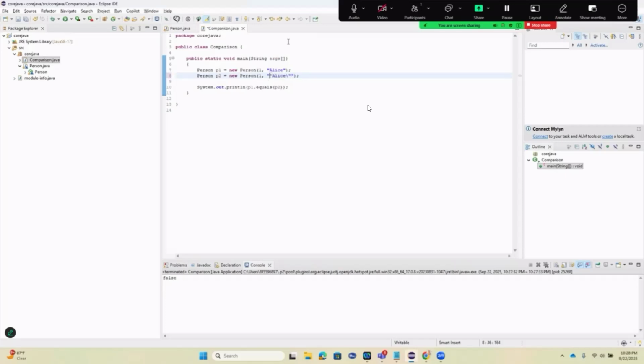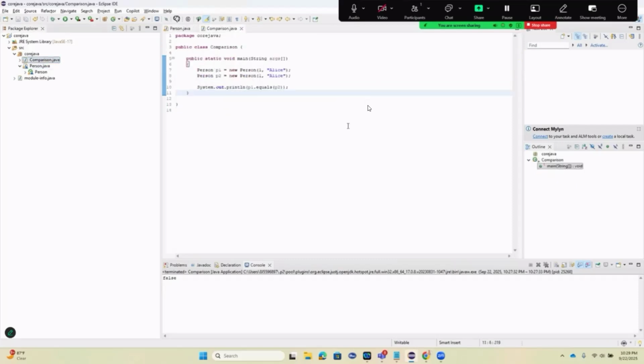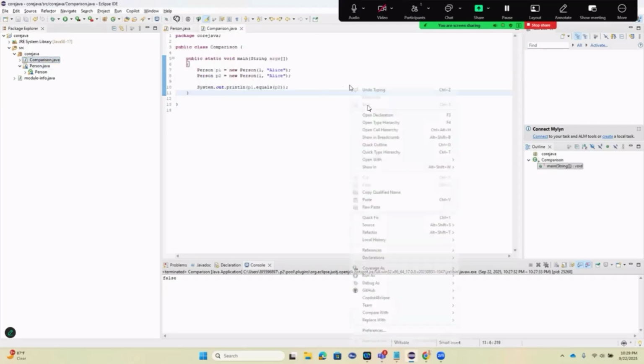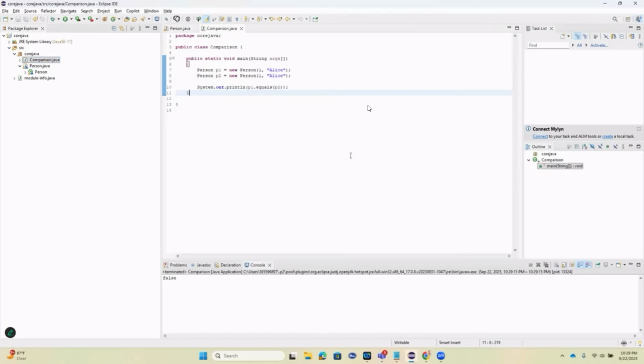Observe one thing: when I say this as Elias, what do you expect? Person is a class. As long as the ID and name are the same, both the persons are equal. So as per this, p1 should be equal to p2, right? Let's run and see the result. False. So there's something wrong here. Is Java not capable of recognizing the same objects? No, that's not the issue here. The issue is we should ask how Java does a comparison of objects.